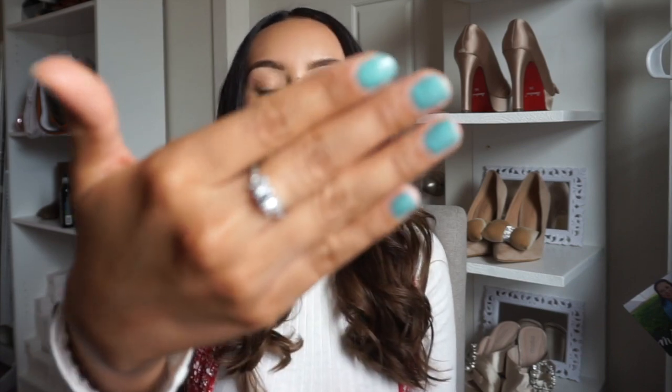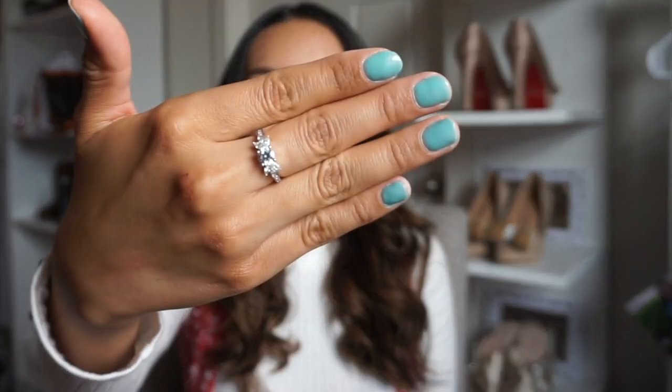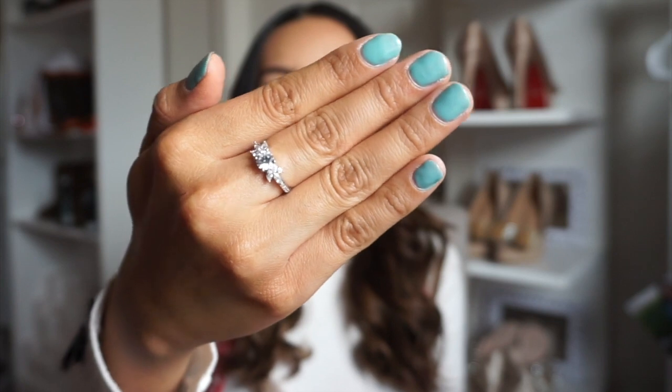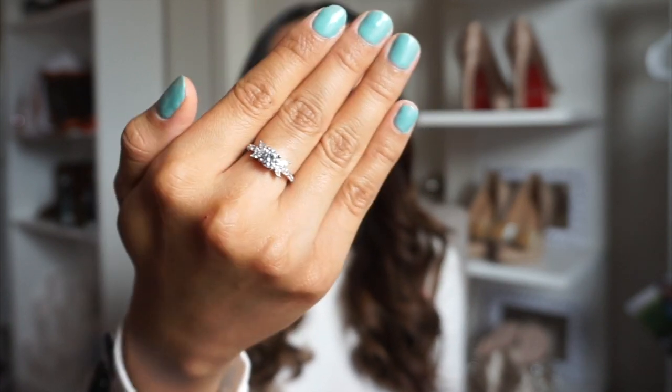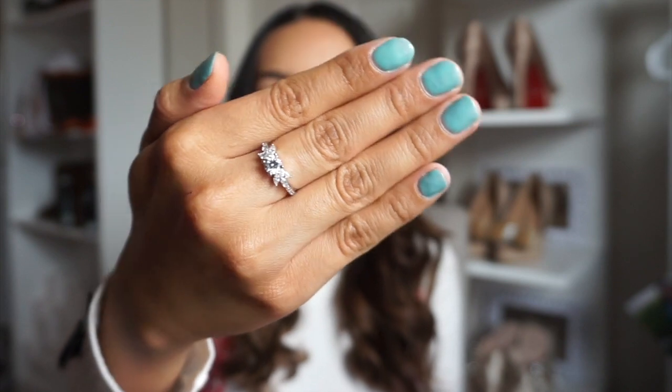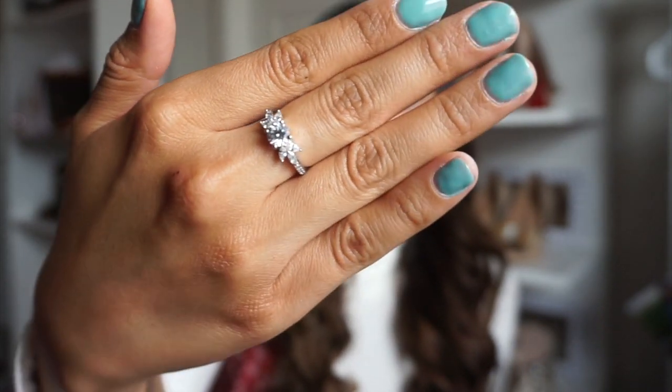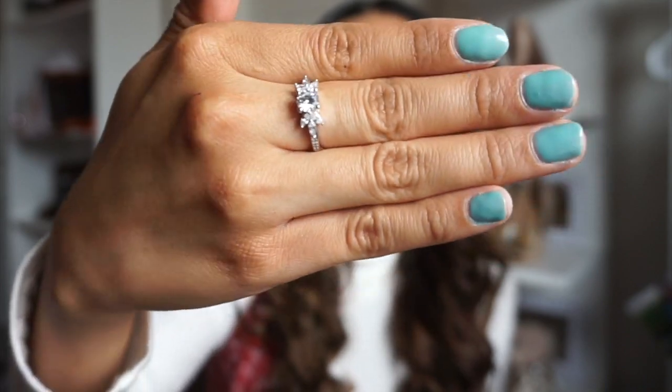This next piece has a round cut stone as the center stone. This one just reminds me of a flower, so I named this one Rose. It's elegant, very vintage — it kind of gives me that antique style, so if you guys are into that, this is definitely for you. But it's also just very versatile. The side stones are made up of marquee stones. If you guys want to see more detailed pictures, you can definitely check out my website. The thing with our rings is that they are sterling silver, so they won't turn your finger green, they won't rust, they won't tarnish, and they will last you a very long time if properly cared for.